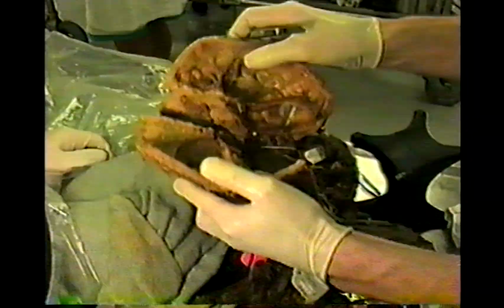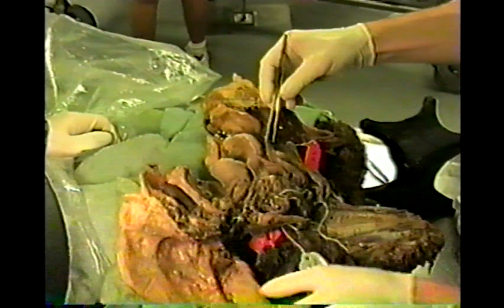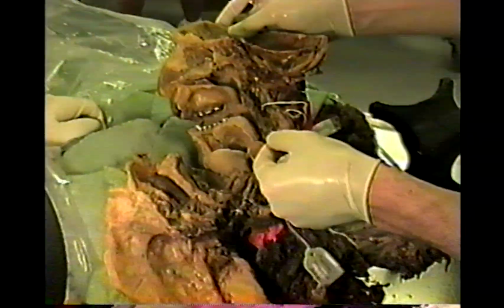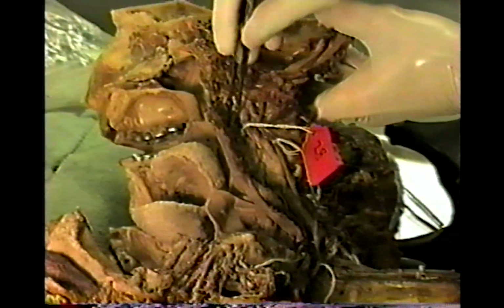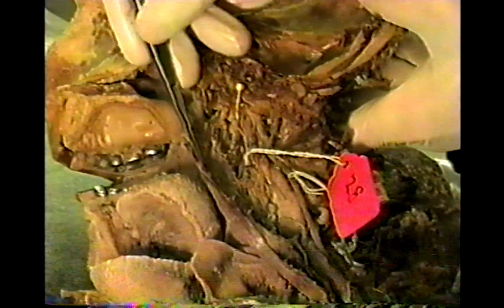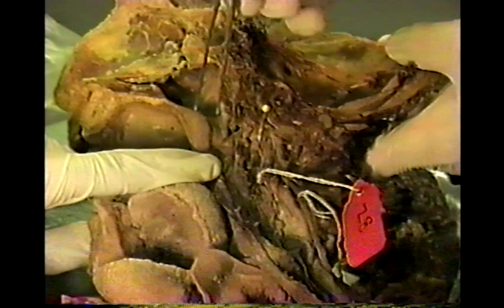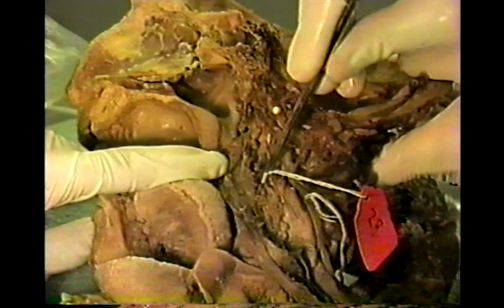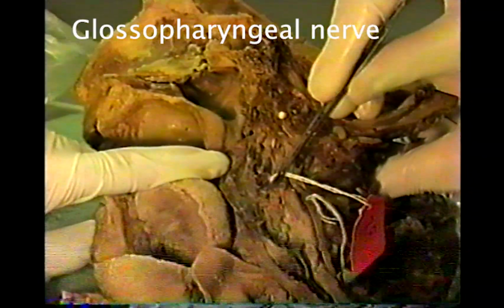Okay, this again is the inside of the skull. It's been opened up. Here would be the epiglottis, and this would be the lateral wall of the pharynx. This muscle here would be the superior pharyngeal constrictor, and down here would be the inferior pharyngeal constrictor. Again, one of the only muscles you can tag from the back that's going to be outside the pharynx from this aspect would be the stylopharyngeus. And if you see a nerve on top of the stylopharyngeus traveling with it, it will be the glossopharyngeal nerve, which will pass between the superior and middle pharyngeal constrictors.